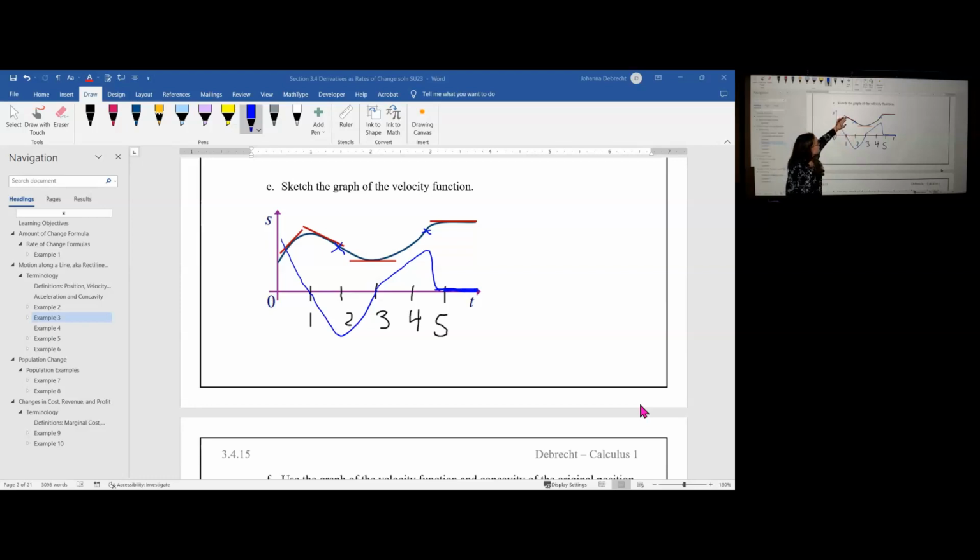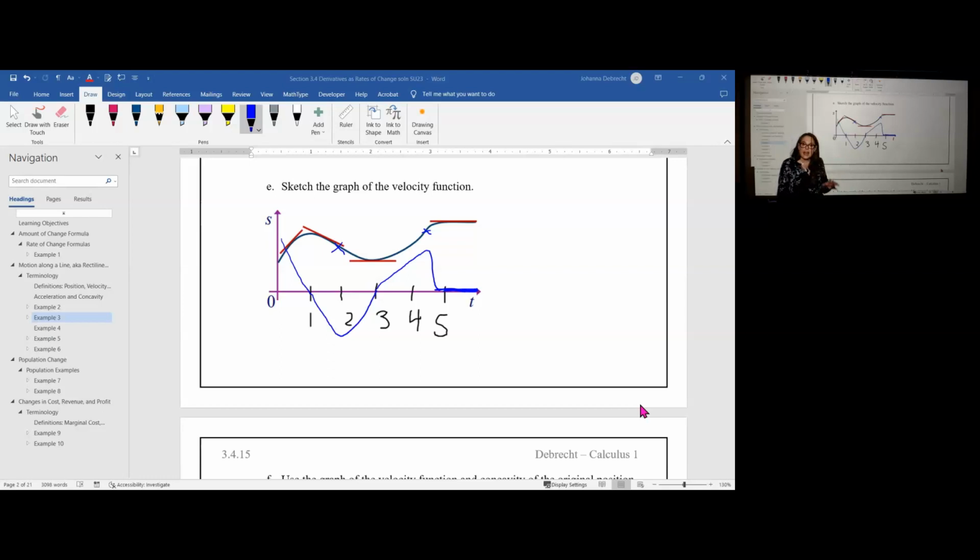When we draw the graph of the derivative, the inflection point becomes either a minimum or a maximum. In this case, a minimum. When we look at the next location, we see that we have a minimum in the original graph at 3, which means again that it is approaching 0. Here, however, the velocity is negative all the way between 1 and 3, which means that entire section is below the t-axis, with a minimum at 2, where the inflection point occurred.